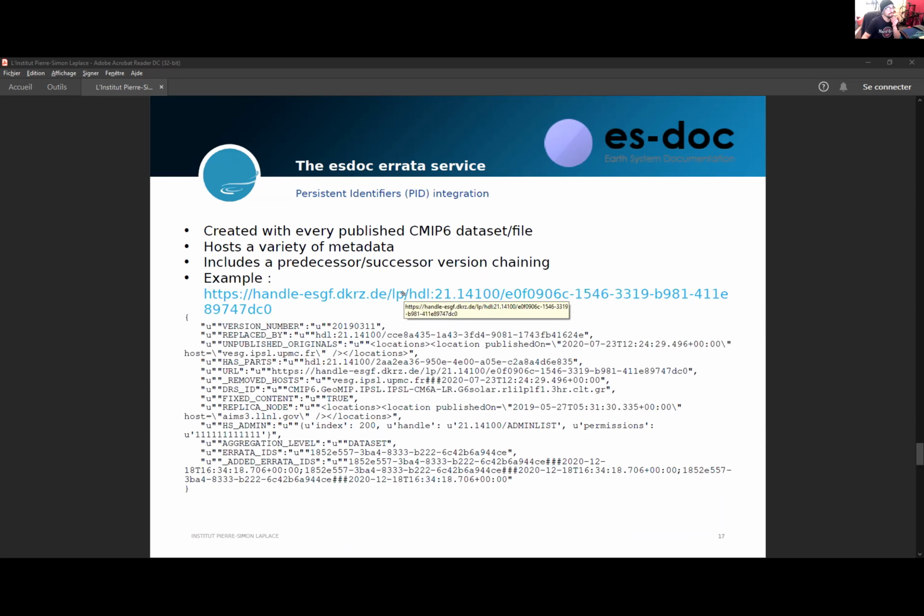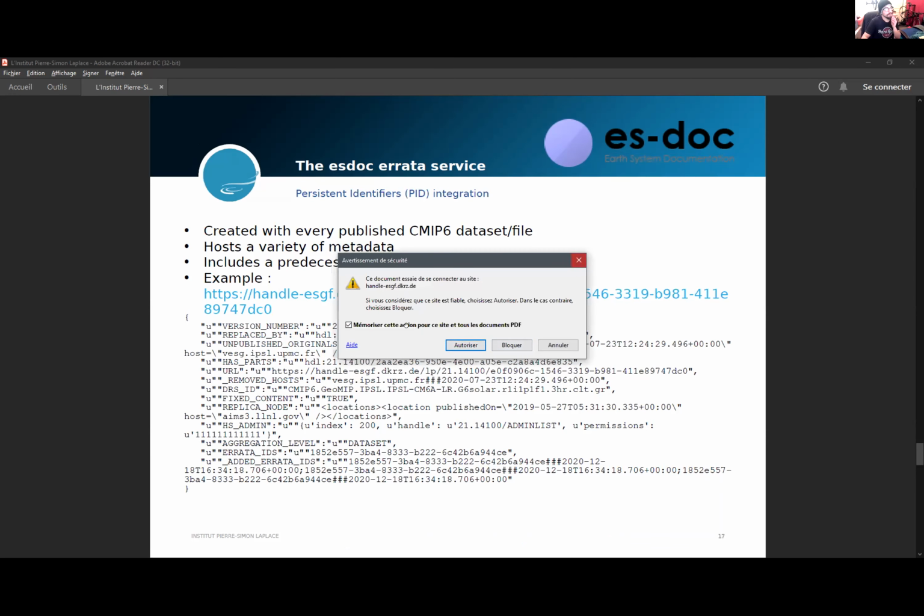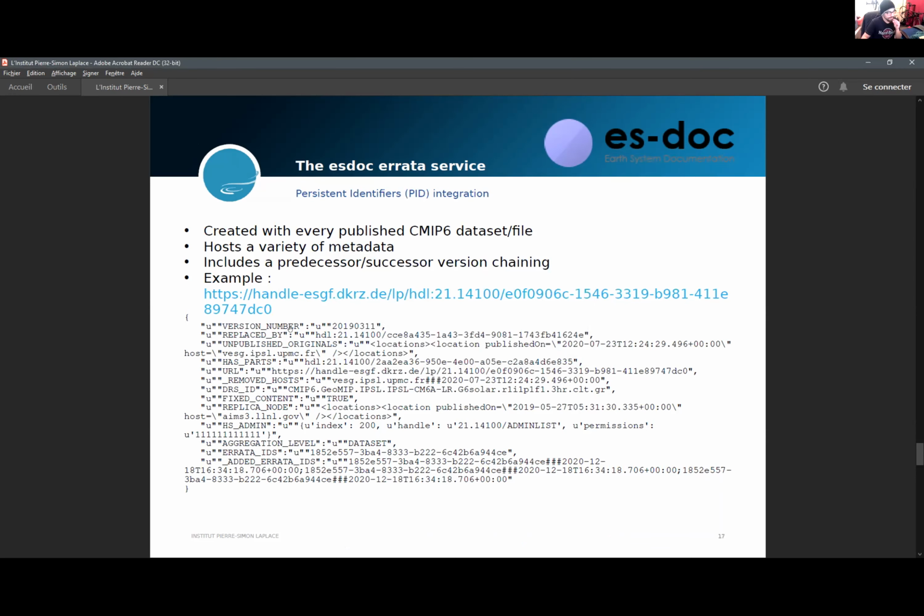So this is just to talk a little bit about the PID service. What it provides is JSON returns such as these. It contains metadata that is attached to datasets that have been published. It's not on the aggregation level of the dataset.